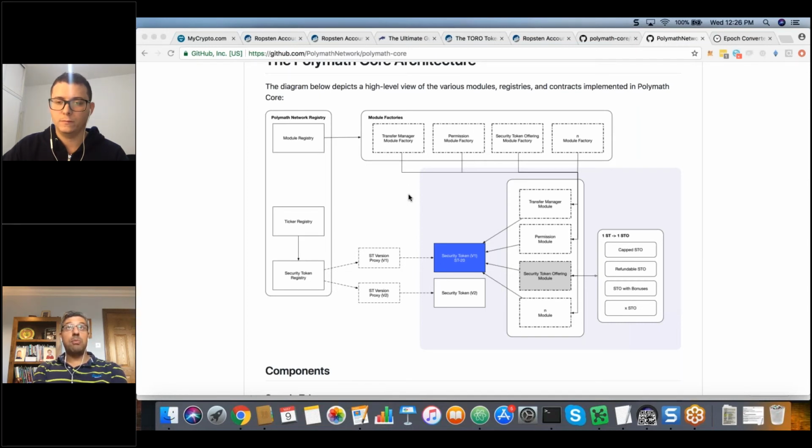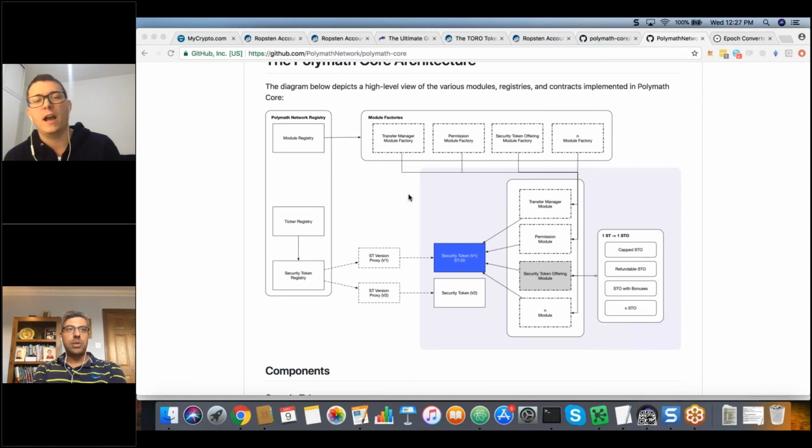It'd be possible to have an STO module aimed at US investors and a different STO module aimed at European investors with slightly different logic. But the modules themselves would have to check what the jurisdiction of the investor was.